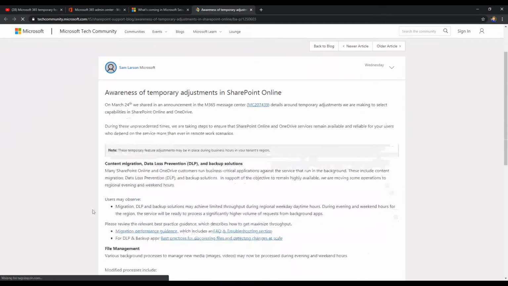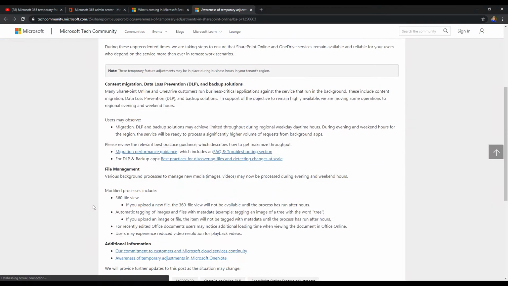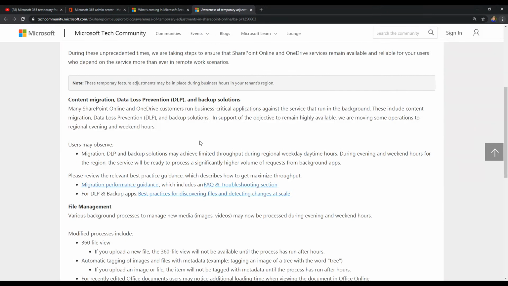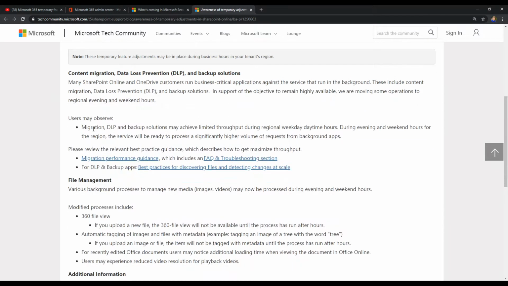Yeah, there is. There's some content migration, and we hinted at this one before. Content migration will be slowed down during the business day of the region that you're in. Users may observe delays in migration and DLP, and I think that's actually the biggest one for me, making sure people understand that there may be some data loss prevention delays for your content, and then backup solutions.